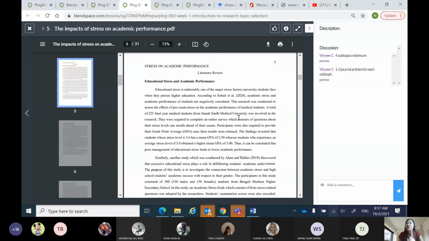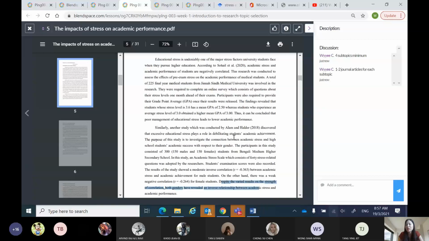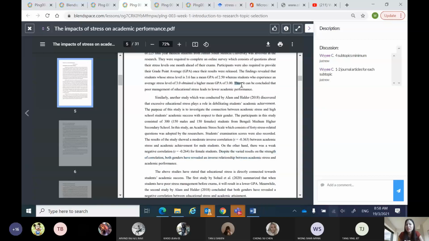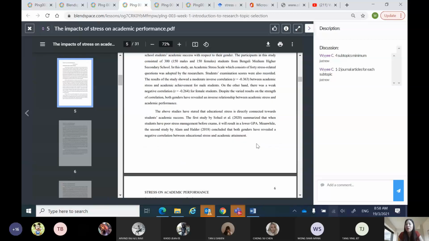Every journal article you write in one single paragraph. If you have two, then you write in two. Then after that, in the last sentence, you conclude by telling what this means. After you have summarized the two journal articles, you analyze them. What do the above studies mean? What does this show?